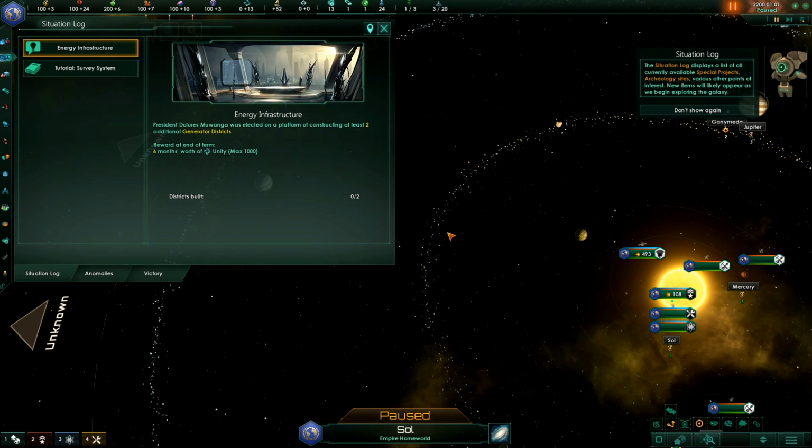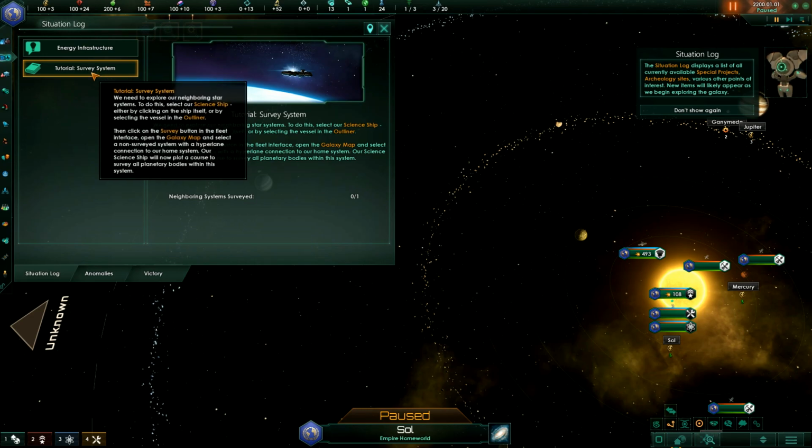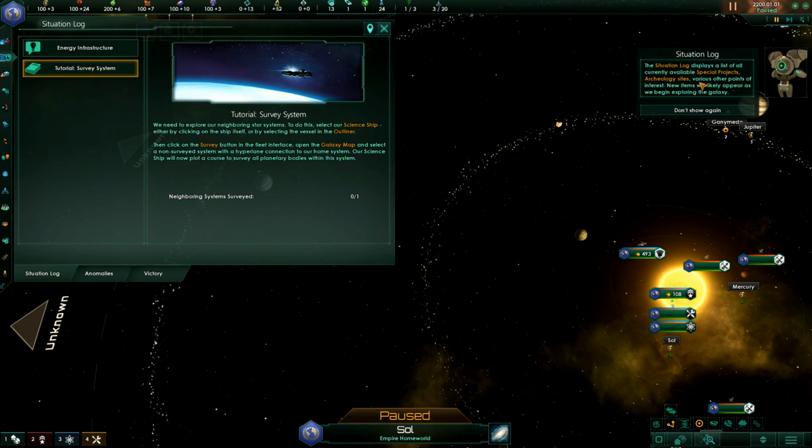Special project: we have to construct at least 2 generator districts. At the end of the term, 6 months' worth of Unity, max 1000. So what is Unity? I don't know. And tutorial survey system. Okay, so that's what we're going to do.